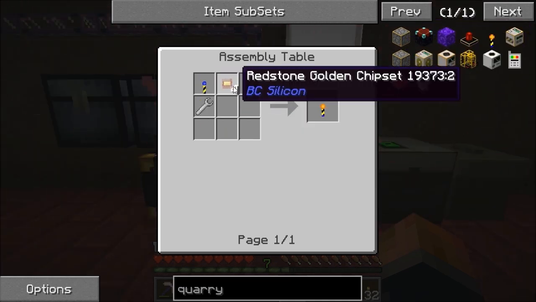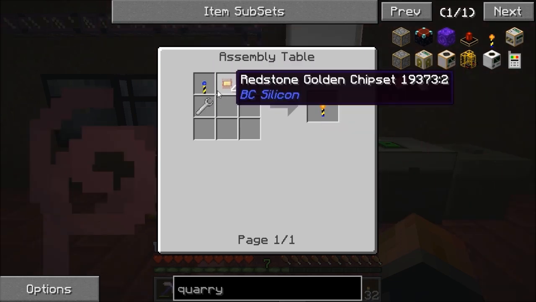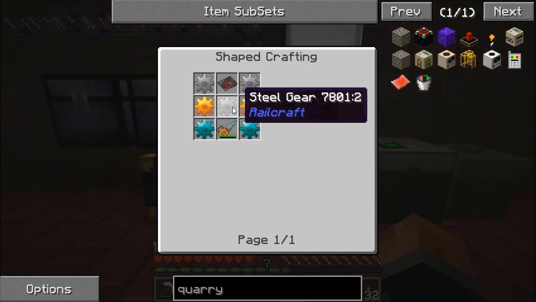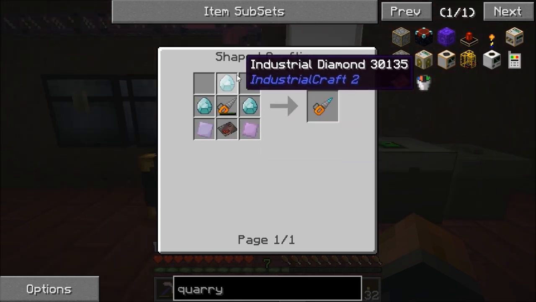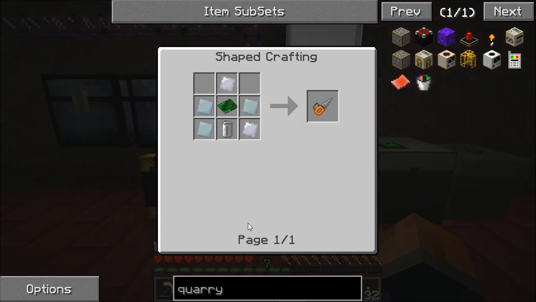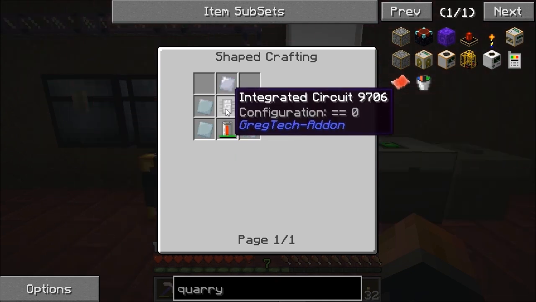I've got the golden chipsets made there, ready to make the marker plus, which is what you need to make it a 256 size. So anyway, going back to the quarry, I've got all the gears, I can make the circuits. Now in the diamond drill, I've got diamonds, I've got titanium, I've got the circuit there. The actual mining drill, let's look at the mining drill. There is an RE battery, got one of them. Circuit, that's easy enough.